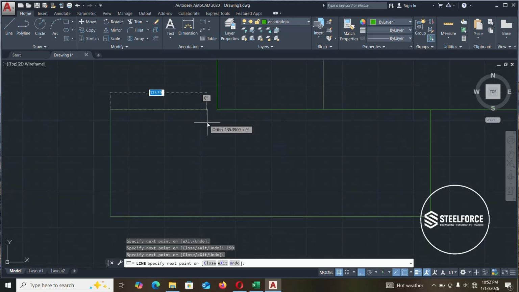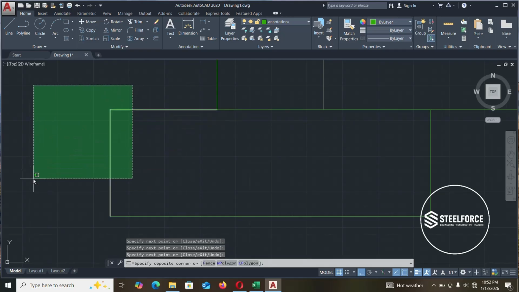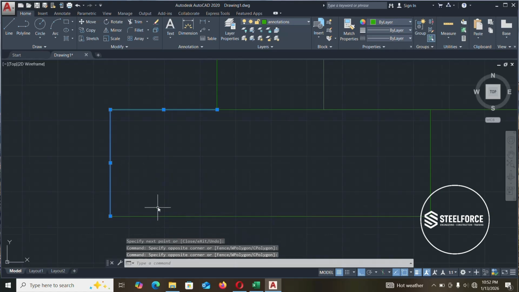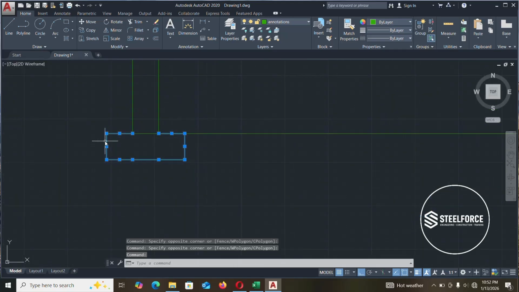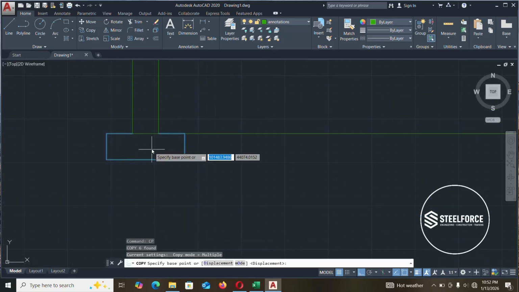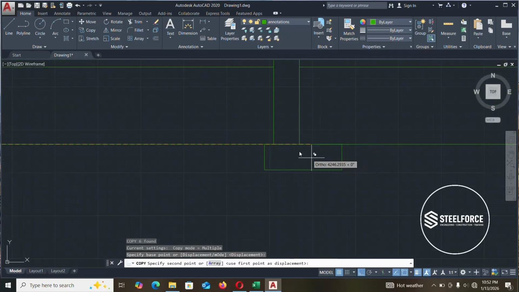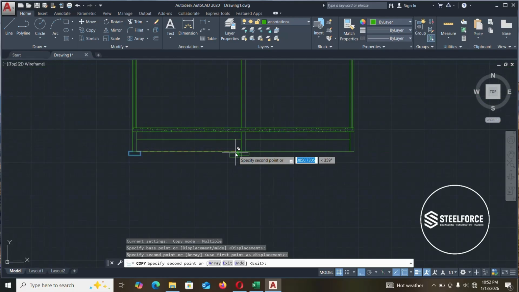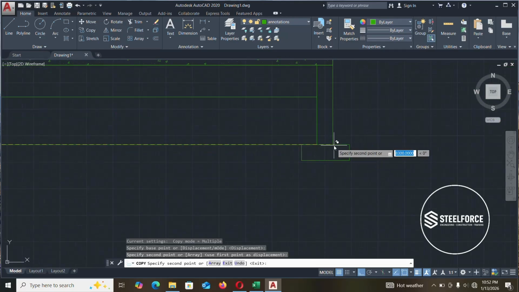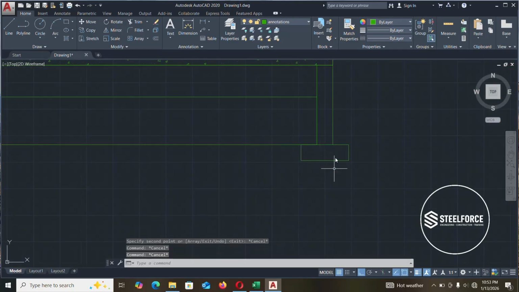And it goes here, comes here like this. We are going to copy the same line to where the walls are. So this is the strip foundation, then the block work comes here.